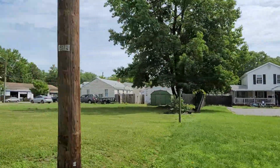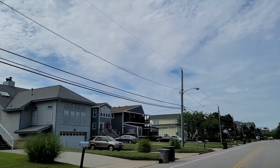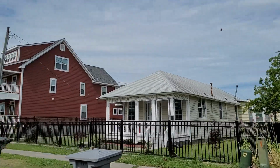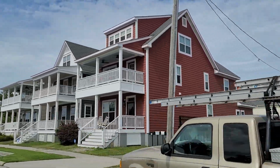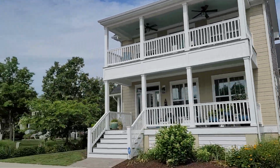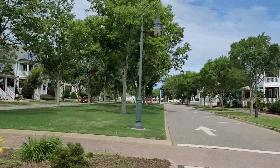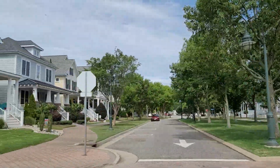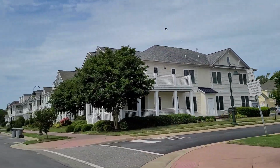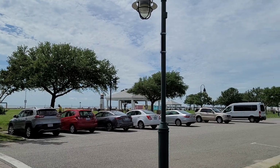You're talking under $200, sometimes $250, $300 for those smaller bungalows, and then you're talking $300s, $400s, and $500s as you get closer to the water or these larger townhouses. Now granted, on the water you're still talking over $500, $600, and $700, but some of these other houses in the area called Salt Ponds, which is just north of the actual Buckroe Beach, are a bit higher, $700, $800, and up. And that area feels like a little bit more of a beach neighborhood that you might expect as well. So there are different ages, different styles, different feels all across Buckroe Beach, and that's part of why you get some value here.